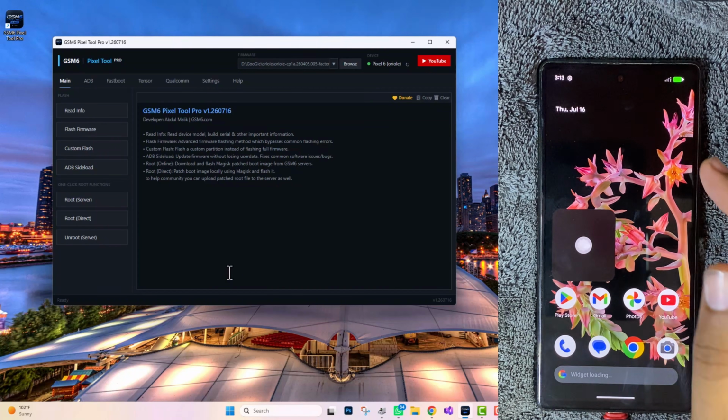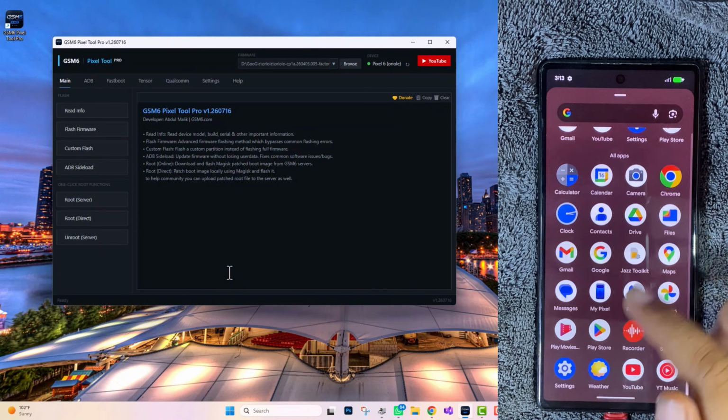Set up your phone and check your network, SIM signals, and IMEI numbers.